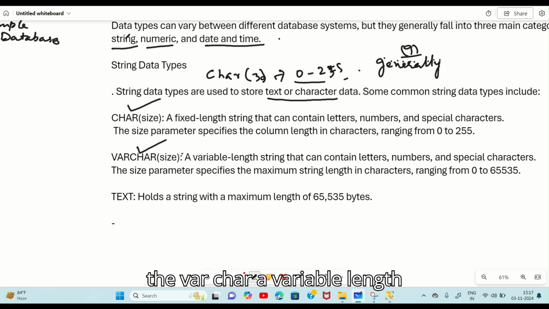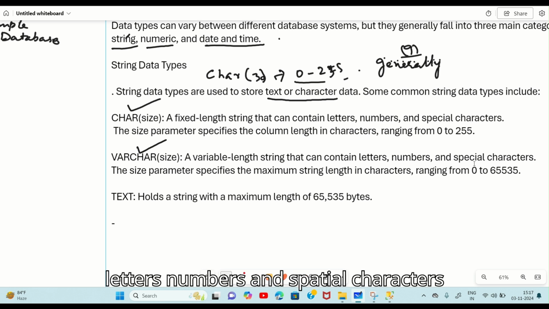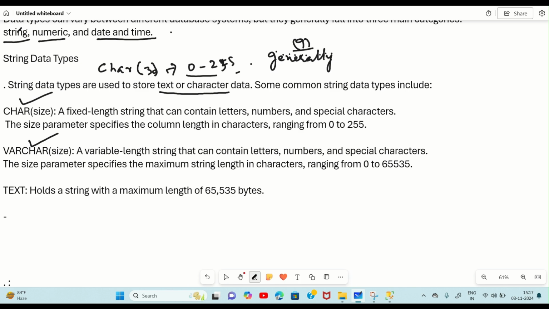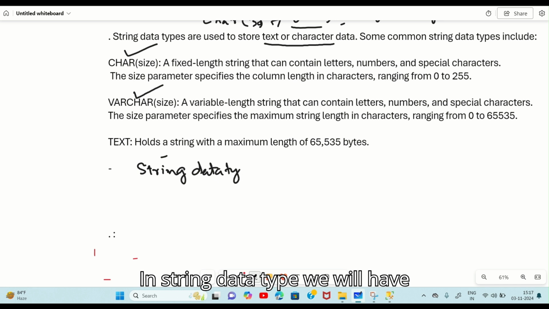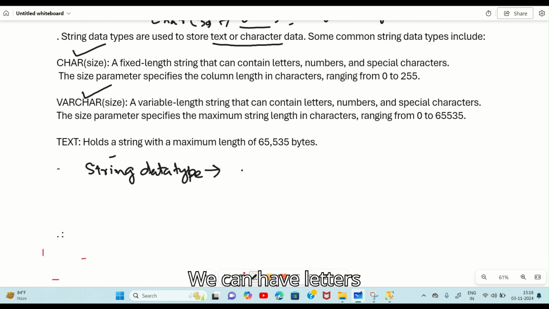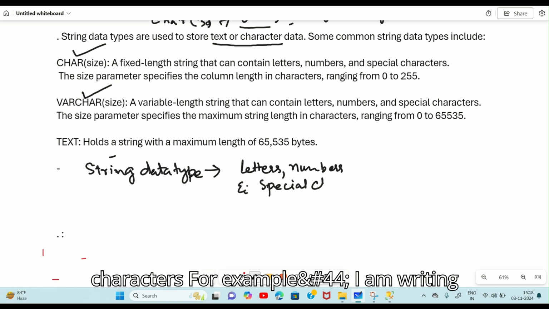In the varchar, a variable length string can contain letters, numbers, and special characters. You should remember one thing here. In the string data type, we can have letters, numbers, and special characters.